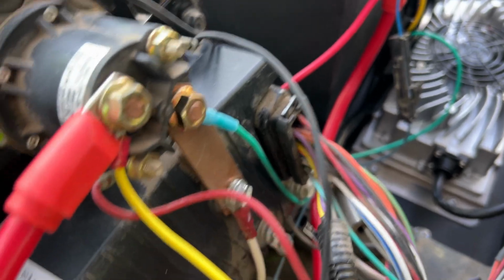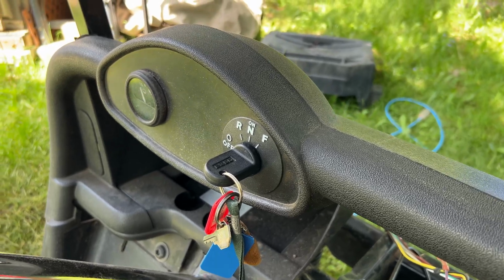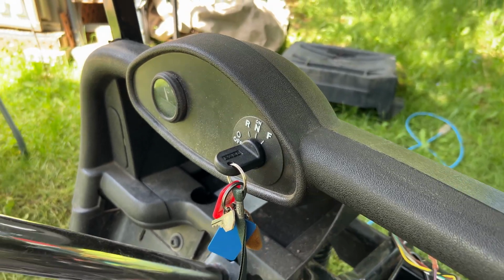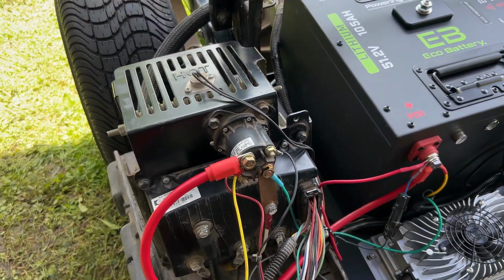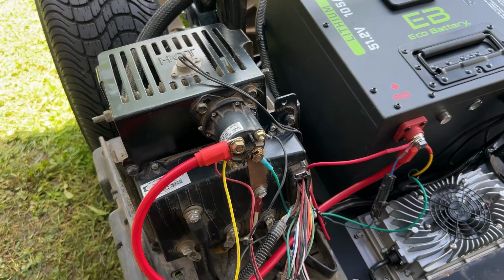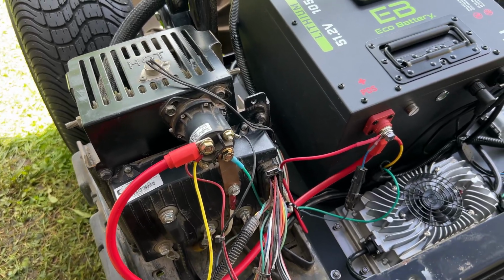And normally that green wire would go to the key switch, which is up there. However, on the RXV, you don't do that. You attach it to the solenoid, so it still gives it switched power, but it doesn't mess up your motor controller, which is a bad thing.